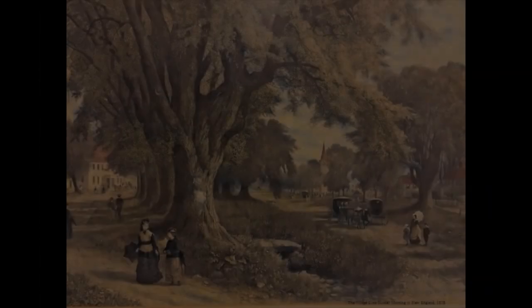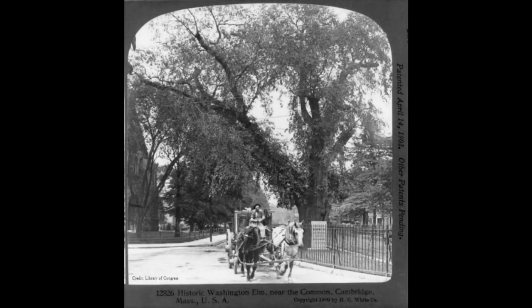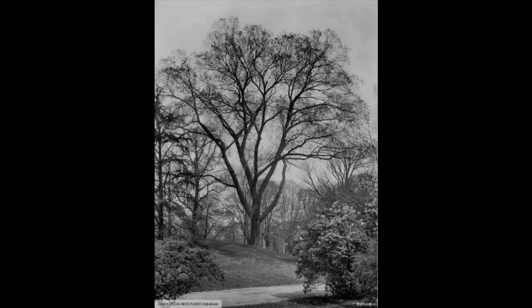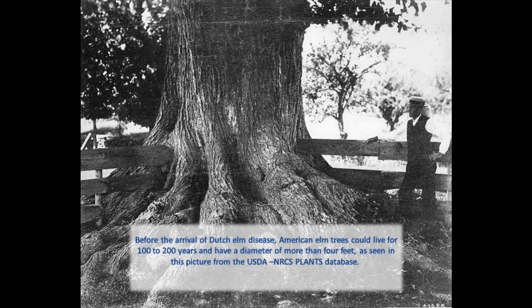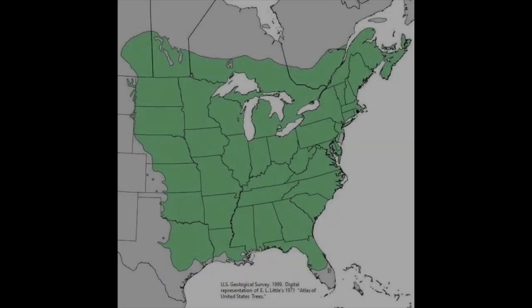In the 1800s and early 1900s, many American towns and cities planted this graceful tree along their streets to enhance their town's beauty and to provide cooling shade. By 1937, more than 25 million Elm trees could be found in cities, towns, and suburbs across the country. In addition to shading and enhancing city streets, American Elms were found in forests in the central and eastern United States and northward into Canada.